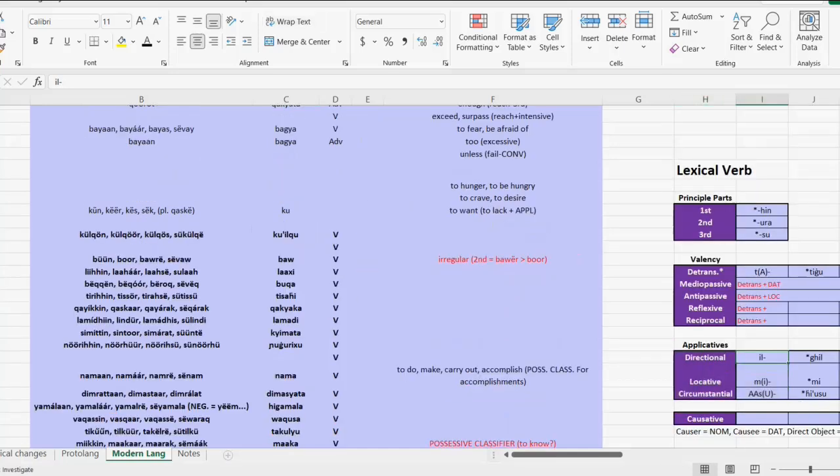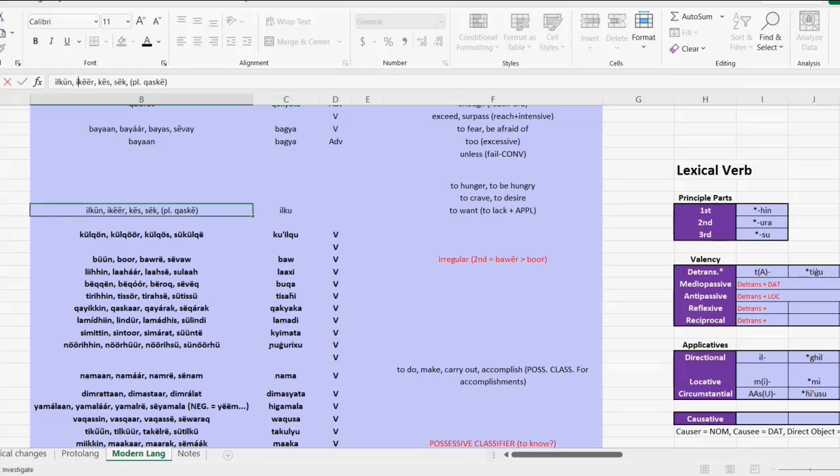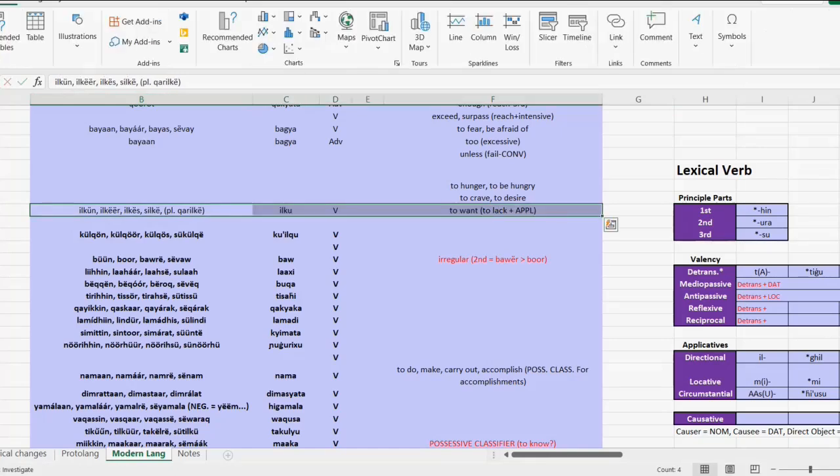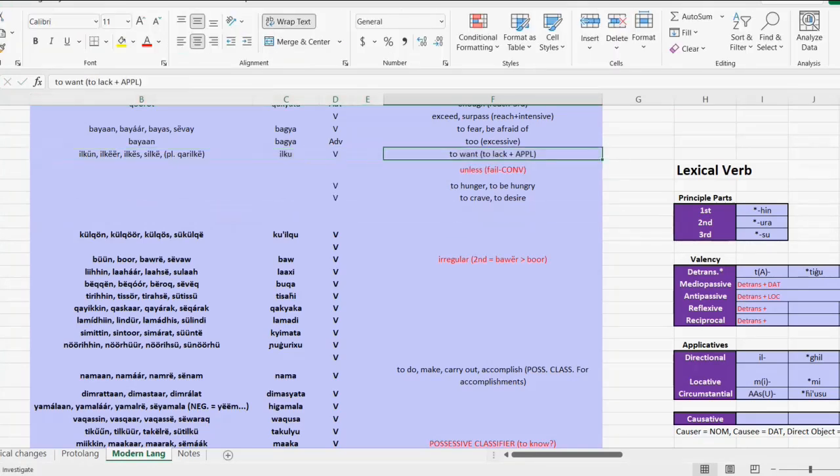I think the applicative that would make the most sense here would be the directional. Just, I lack seeing a sandwich, or I lack in the direction of or concerning sandwiches, means I don't have a sandwich. So then we add the il prefix, and I'm pretty certain that doesn't actually change the pattern of sound changes at all. And voila, we have a word for to want. Cool, that was easy.